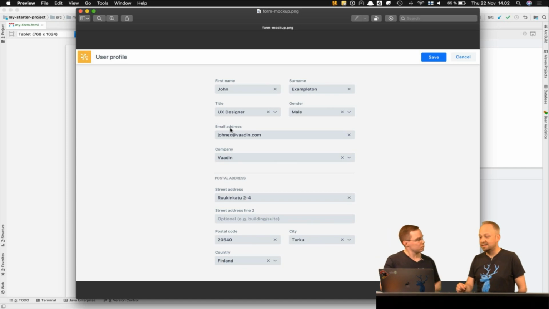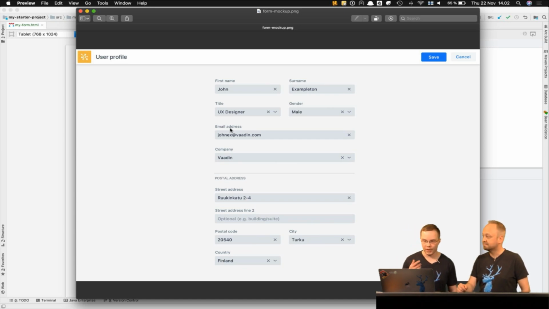By the way, I could mention that this design was made in an app called Sketch, which is really popular amongst UI designers. And I've used the Vaadin UI toolkit, which is a library of Sketch symbols that you can download from Vaadin.com that provides you with realistic looking representations of most of the standard Vaadin components, so that you don't have to draw those yourselves as a designer. It makes it a lot quicker to create a realistic looking mock-up of a Vaadin application.